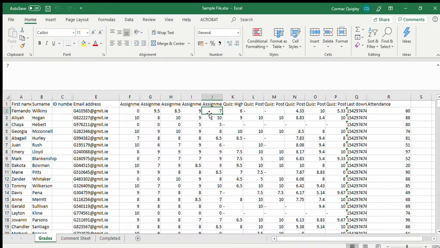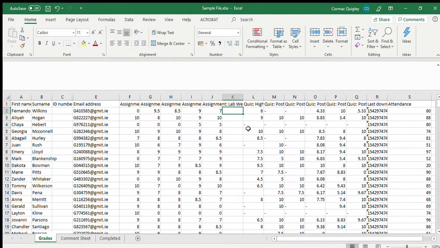Okay, we're going to have a look at the large function. The large function, the same works for the small function in Excel, is a function that lets you pick the largest of a particular set. So let's have a look at it in its simplest form. We'll put in a new column.